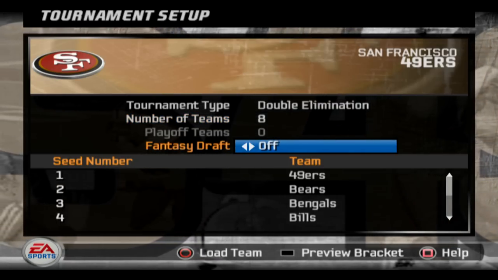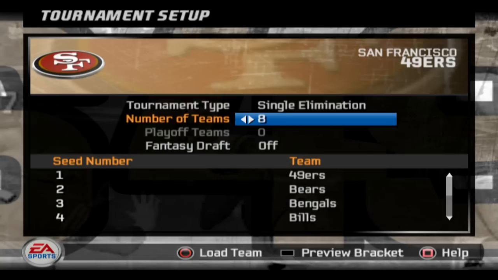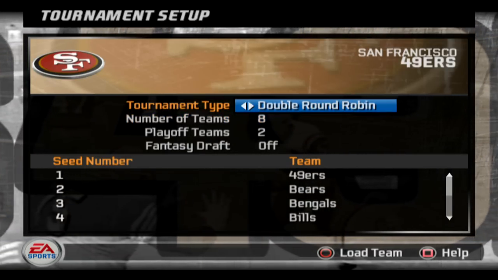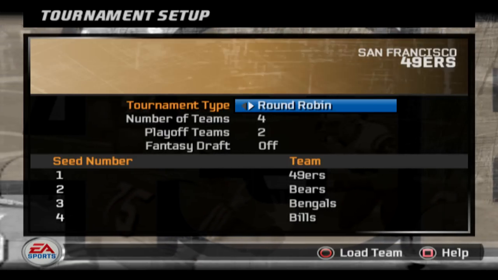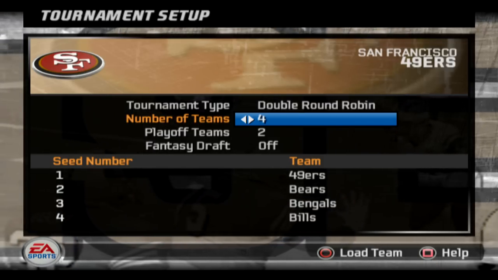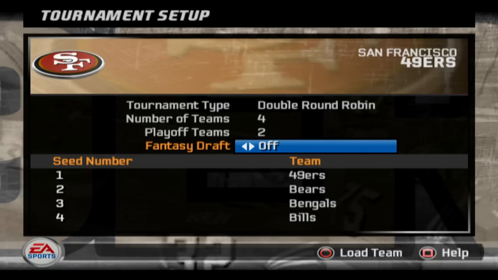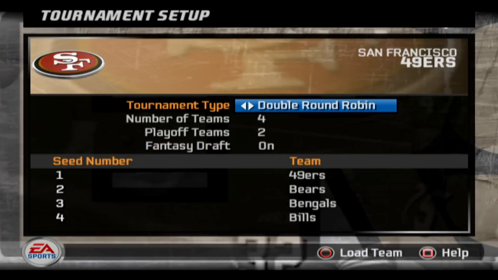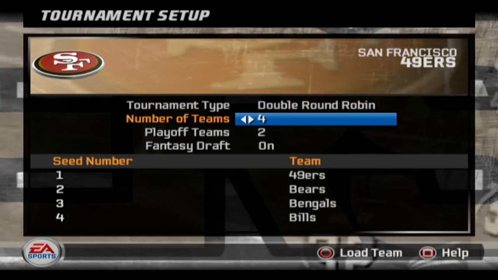But this game actually did tournament in a really interesting way because you could do your standard single elimination tournaments like an NFL playoff bracket, but you could also do double elimination, double round robin, and you could actually have a decent amount of time here in one of these little leagues. I used to set these up all the time. The main downside here is if you choose fantasy draft, I think you have to draft for every single team and the CPU won't do it for other teams, so that is the one annoying thing.